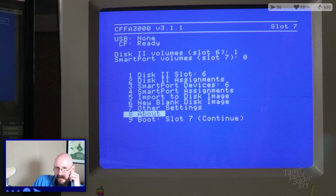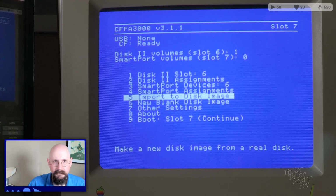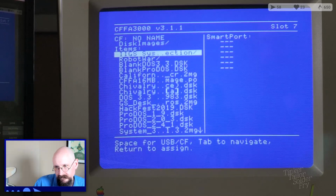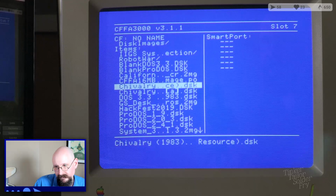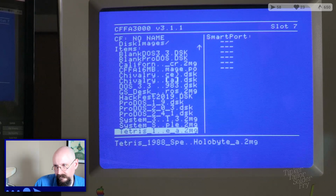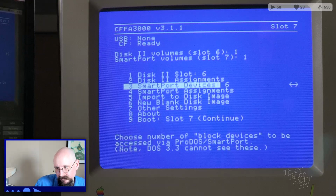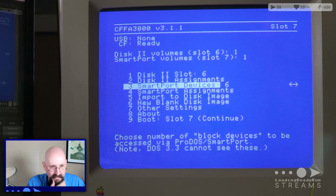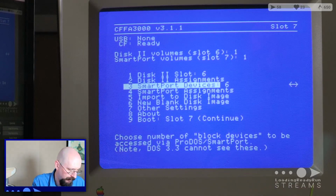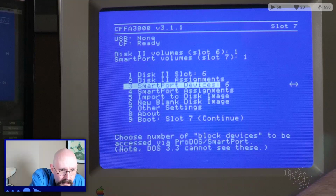Where did I get the image? I think I got it off of archive.org. Don't know how the smart port works, but sure. Okay. You know what? Ah, 4 a.m. crack. Okay.